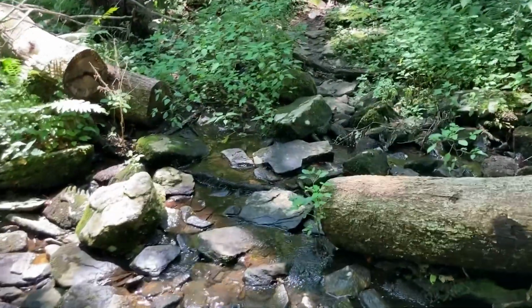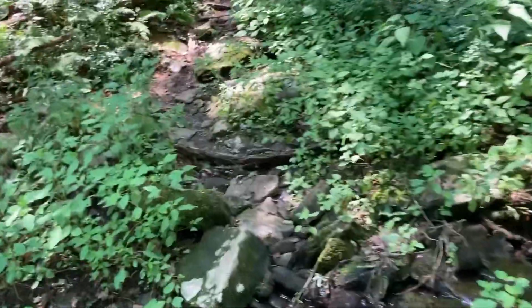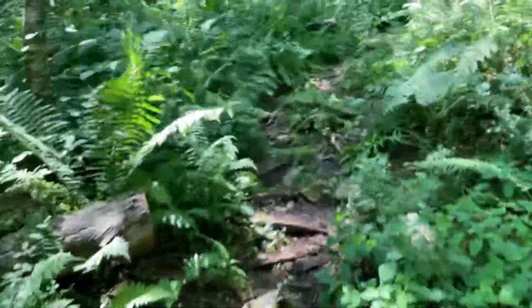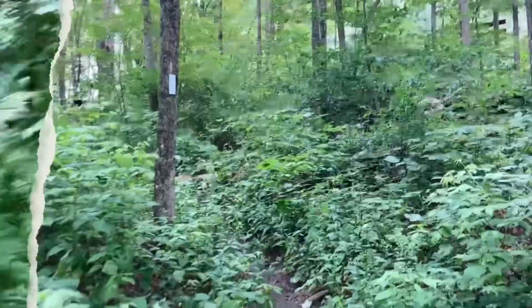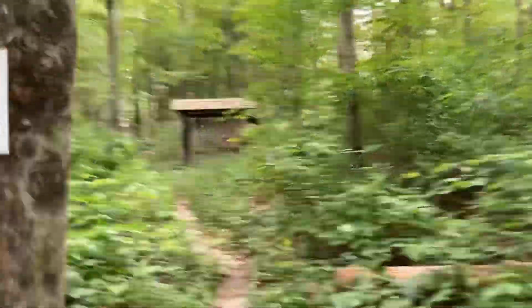It's always a fun balancing act doing these crossings while filming, because I have to lift my arms in the air so the tips of my trekker poles don't drag on the ground. But you will hear them scraping on rocks now and then. But I just kind of think if somebody comes down the trail and sees me in the middle of this balancing act, they're going to think I'm crazy. And they'll probably be right.